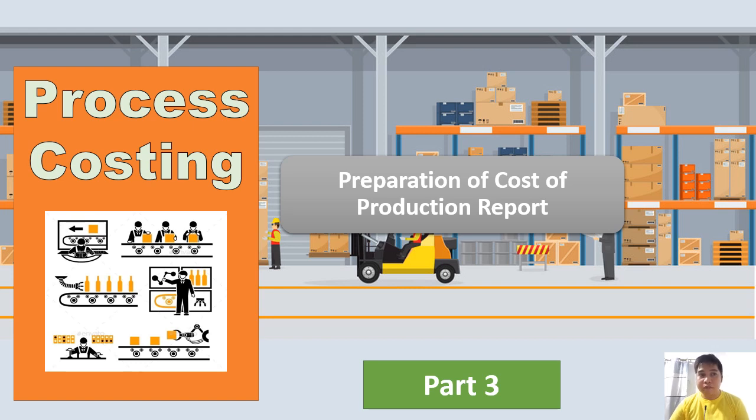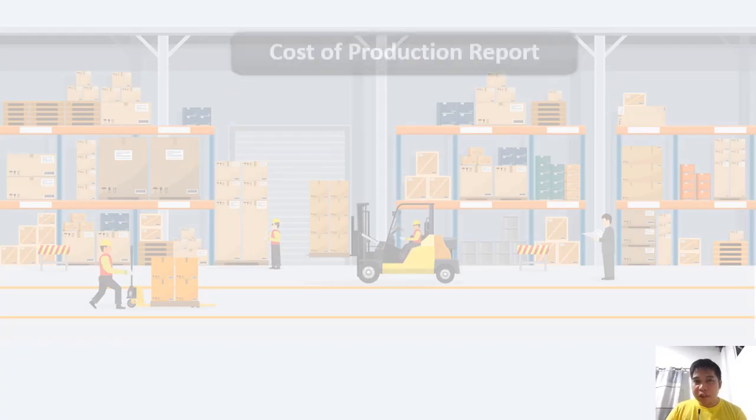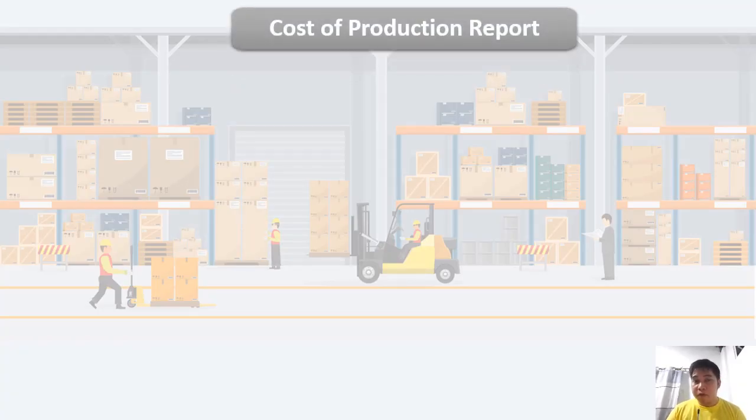So let's start. Actually, the cost of production report is the counterpart of the job cost sheet in our job order cost system. So in process costing, the subsidiary account of the job cost sheet is what we call the cost of production report. Before we proceed to the details of our cost of production report, let's first discuss the major components of this report so it's easier to grasp the concept behind it. Because it is a subsidiary account, for each department we should prepare a cost of production report.